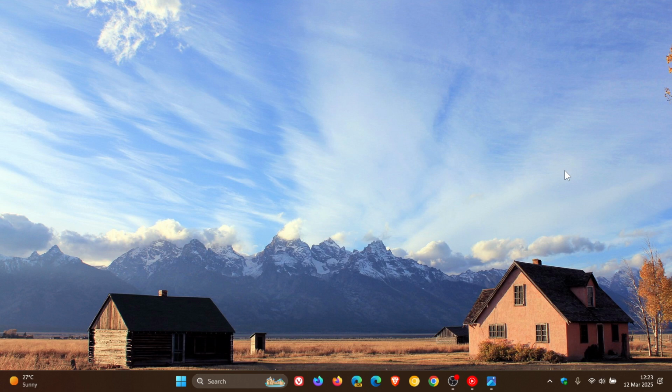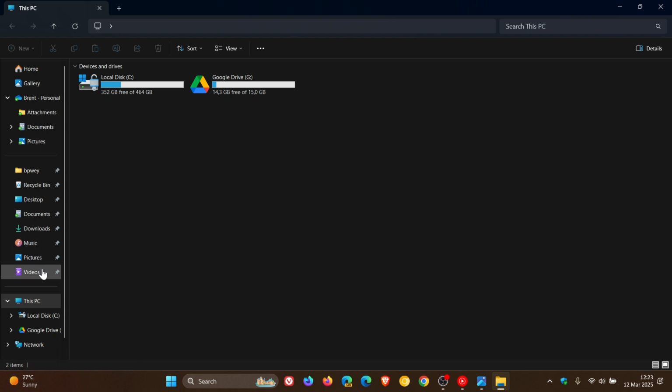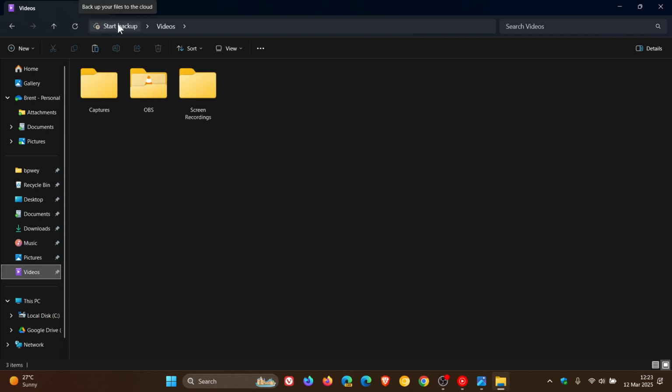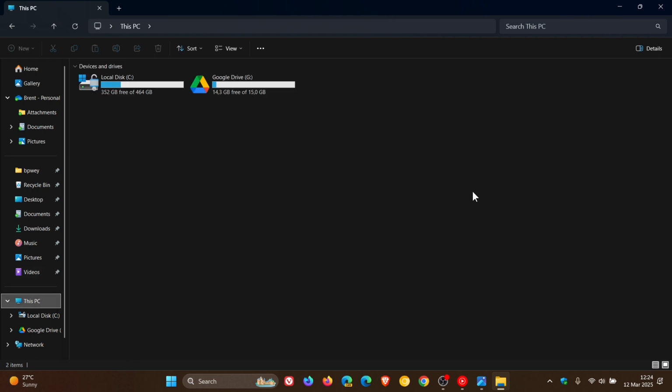you can now snooze or turn off the start backup reminder in the File Explorer address bar. Now, just take note though, if you just head into File Explorer and start backup, if you right click, you will have options now to turn that off or snooze it, but just take note that that option is only available with this update if you are not using OneDrive. I am using OneDrive, that's why I'm not seeing the option to turn off start backup, so just take note of that. It also includes three File Explorer fixes.